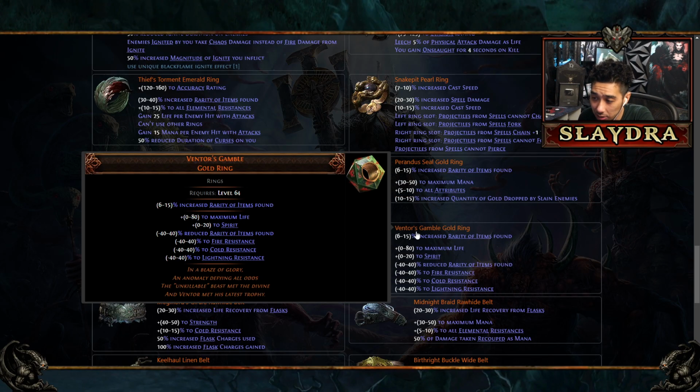We have Ventor's Gamble, which is kind of the same thing. This is where it could still be really good. So you have increased rarity, you have some life, spirit. You can roll 40 to negative 40 of all the stats. If these roll all good, and then you get the increased rarity to be good, yeah, this could be a really, really good item.